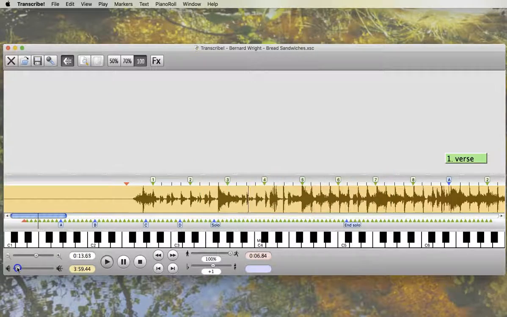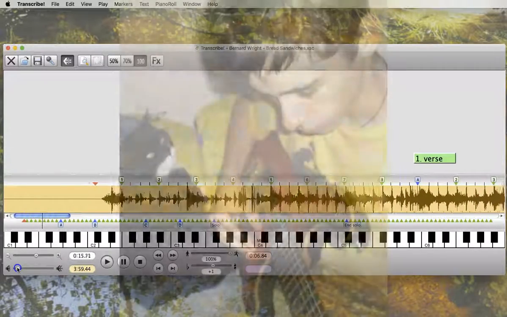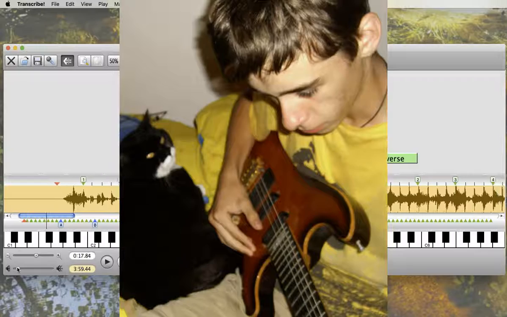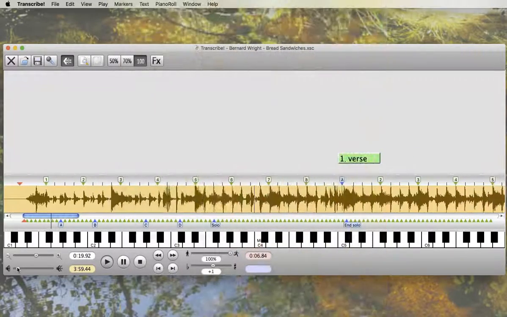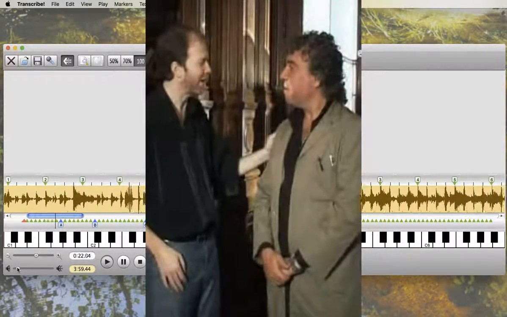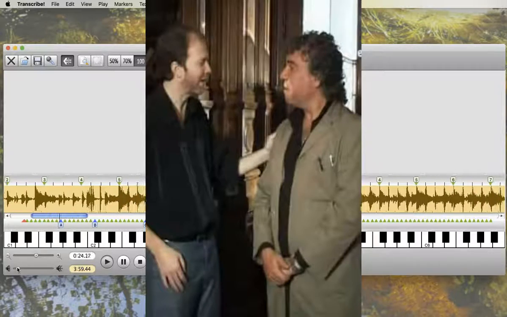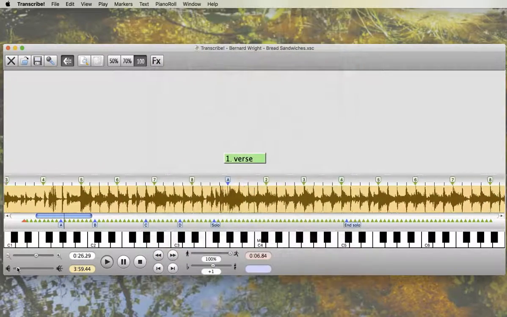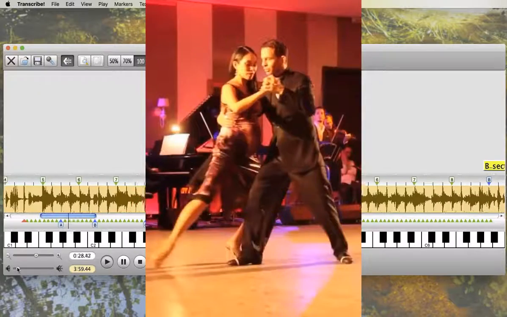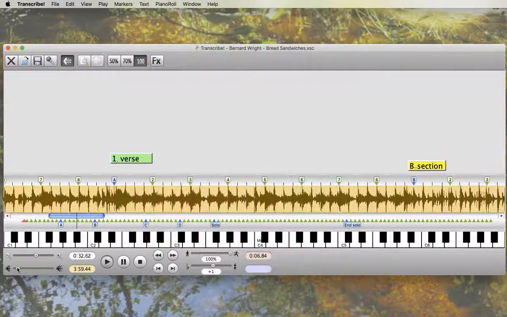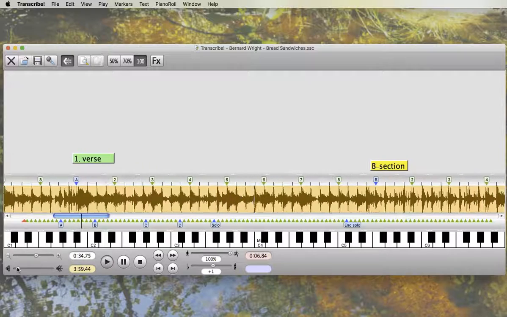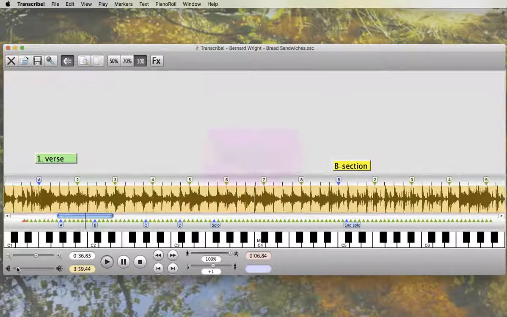Are you curious about an audio and video player that could make it easier to practice your instrument from recordings, including transcribing? Make it easier to practice your pronunciation learning a new language and write down what you're hearing. And also help you learn the dance steps you recorded in your last dance class. If so, I hope you'll take your time to see why I'm such a great fan of the app Transcribe.